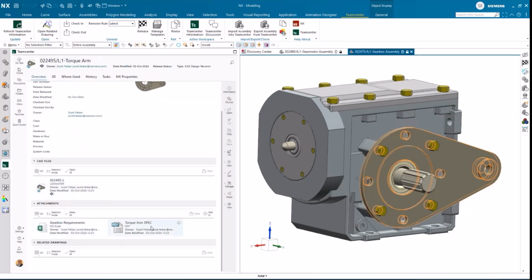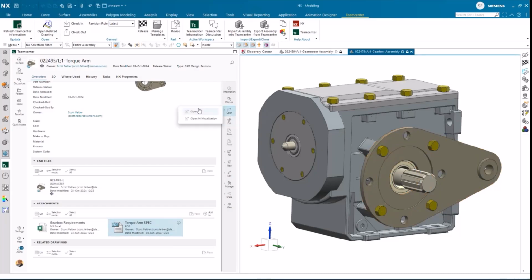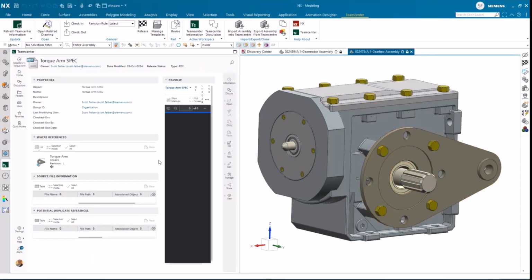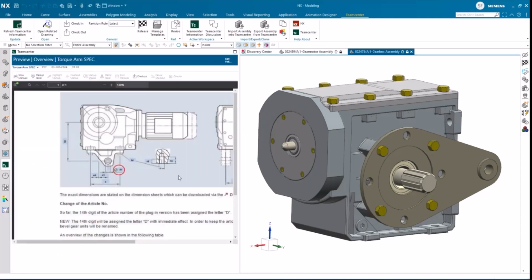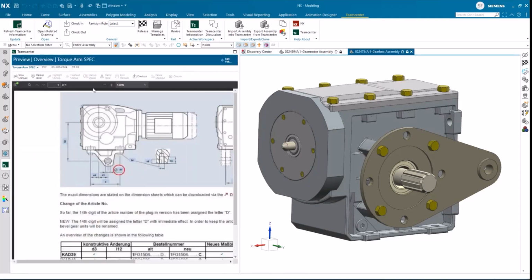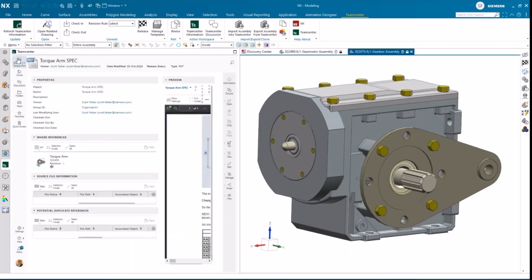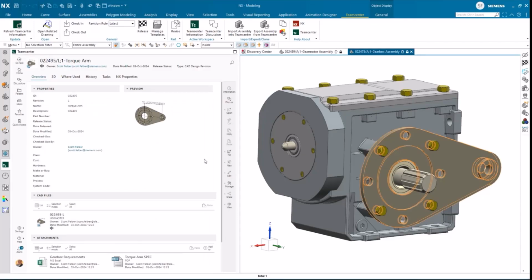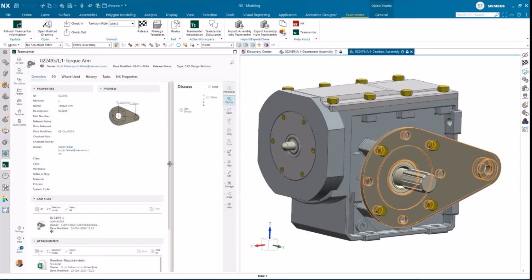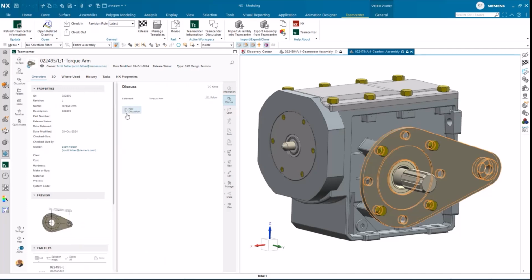And because Scott and Jimmy are working with built-in data management, Scott can see that in addition to the design information, there's several attachments associated with it, like performance calculations and a specification sheet. This isn't possible in a typical file share type environment. Scott opens the specification sheet without leaving NXX and confirms that he can make the changes needed to increase the load capacity by increasing the length of the torque arm, just like Jimmy thought.